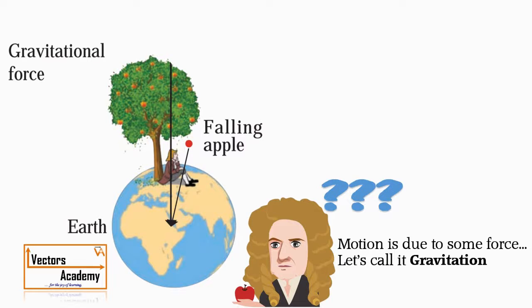Now he also observed that whether the apple is at the bottom of the tree or at the top of the tree, it falls on the ground in the same direction. Hence, he concluded that all the objects, even at different heights, get attracted towards the earth in the same direction, that is perpendicular to the surface of the earth. Hence, the distant objects such as the moon as well should be attracted towards the earth.